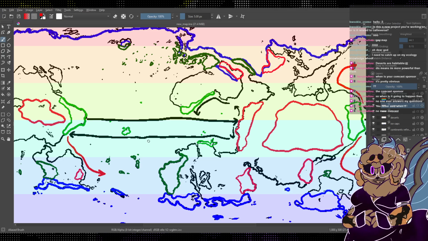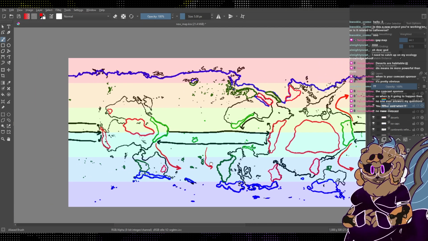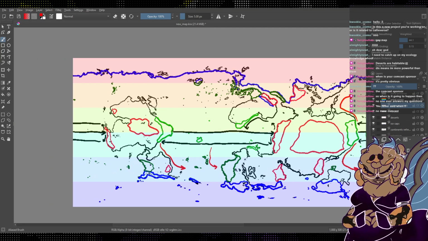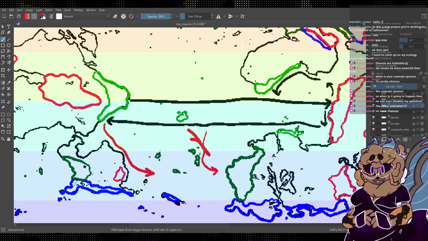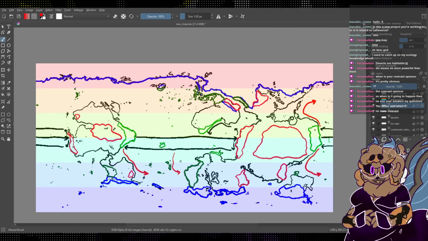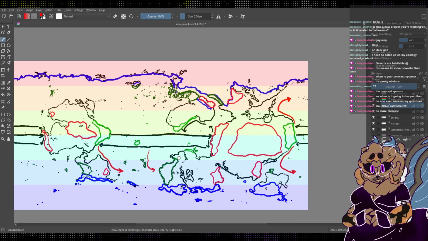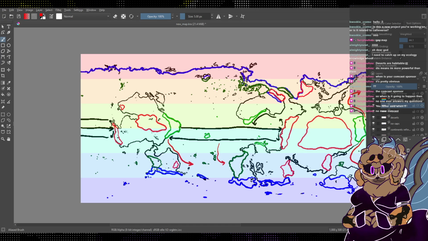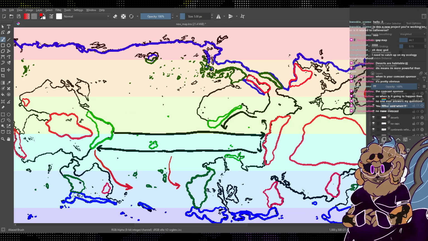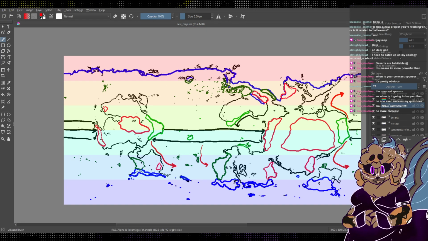Actually, there's probably going to be one more that does a little something like this and probably runs up along these islands and comes along like this. I think that makes sense with the direction everything's heading in here, because there is going to be a bit of a shelf here from these islands. So something like that would make sense. Everything else, though, I think it works, so I'm going to leave that like it is.